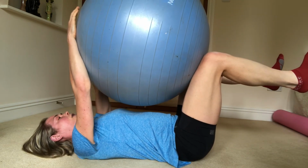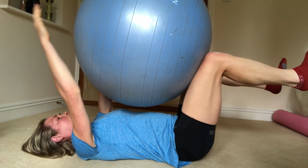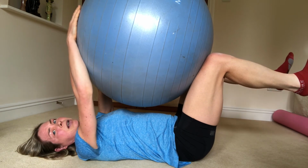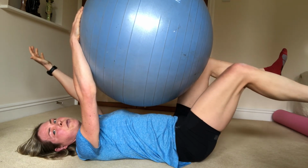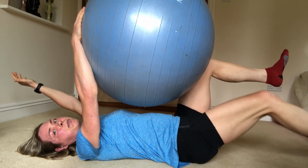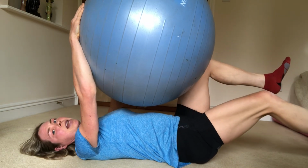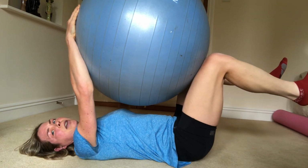And then if you want to do the dead bug, again, it is opposite arm, opposite leg, but there's no movement in that ball. So I'm pushing with my right hand, pulling with my left knee, but engaging that core all the time. So those are three easy steps to help improve your posture, which will then help release the tension in those hamstrings so they don't feel so tight anymore.